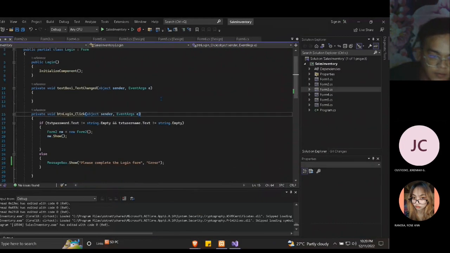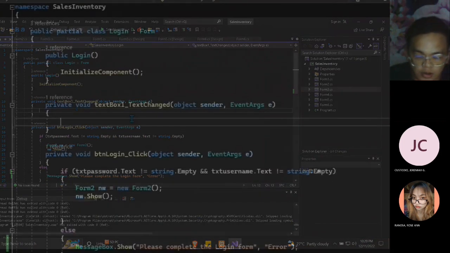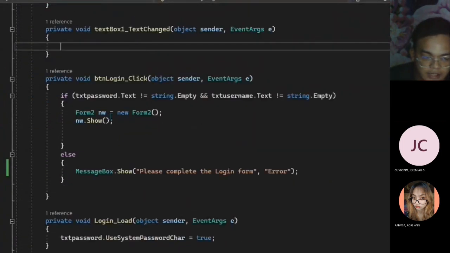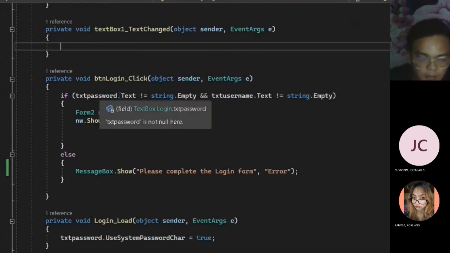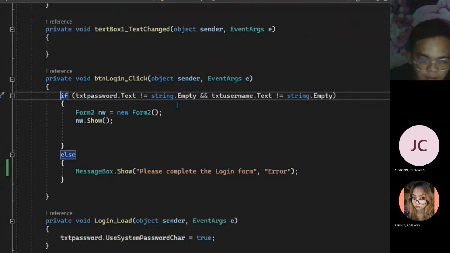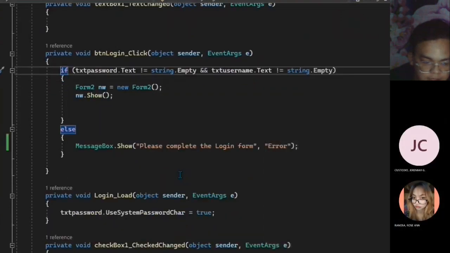Then for the login form code, we used a text box. Then for the login button, in its code, if nothing was entered, the condition is not true, which then goes to the form and the message box.